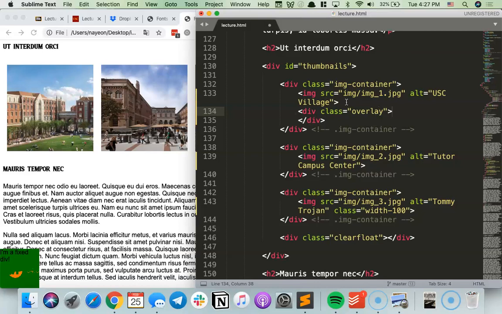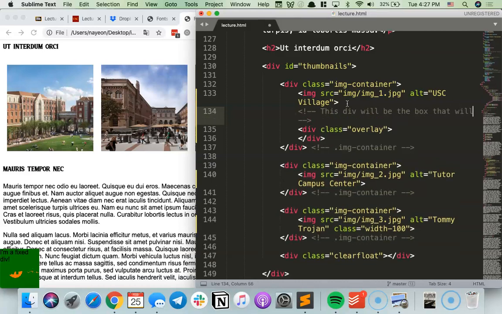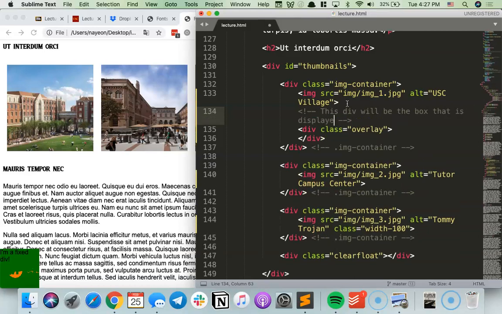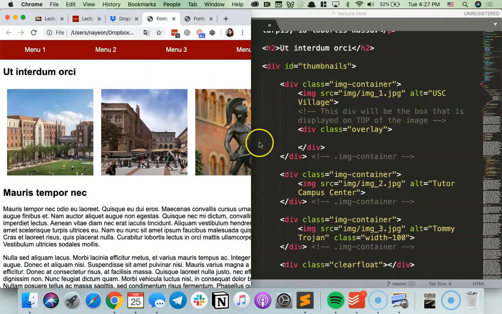And I'm going to call it div class equals overlay. Okay, so this div here, I'm going to go ahead and put some comments here. This div will be the box that will... Let's add some, like 1, 2, 3, 4.